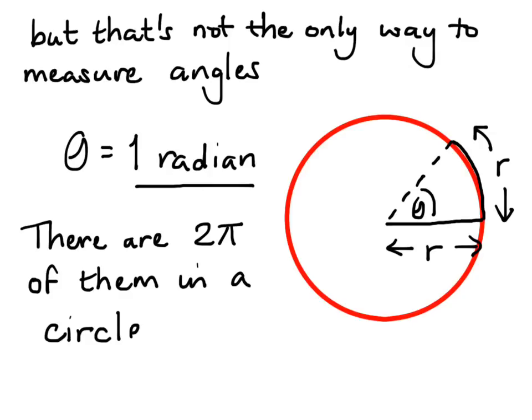If you were to take the radius and wrap it a few more times around the circle, you'd find it would fit just over 6 times, which is 2 pi, and hence we know the equation for the circumference of a circle is 2 pi r. So there are 2 pi radians in a circle. That may seem a little bit odd because obviously 2 pi isn't a whole number, but it still makes the maths a lot easier in many circumstances.